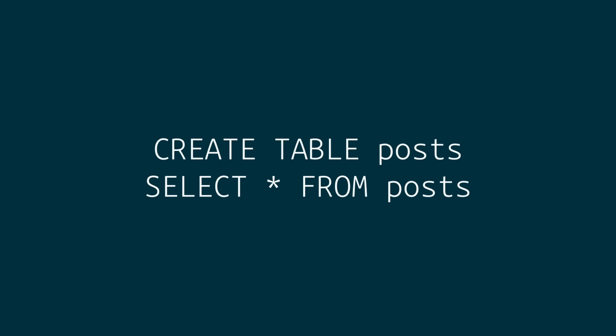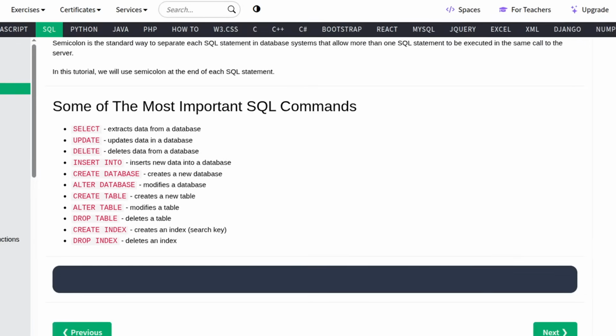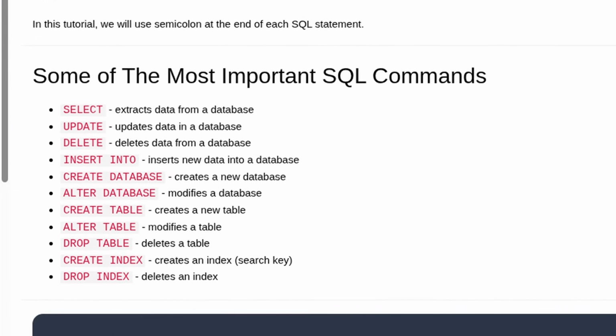In our system, if we want to create a new table called posts, we would execute the create table posts command. Later, if the website wants to see all the data from that table, it would execute the select all from posts command. This command system is called a query language. And if these commands look familiar, it's because I've modeled them to look and feel like the world's most popular query language, SQL.